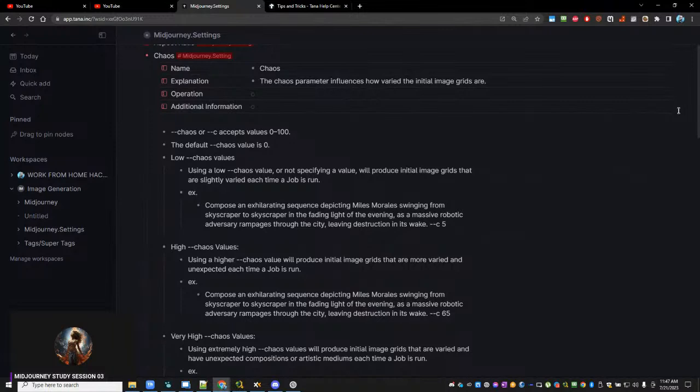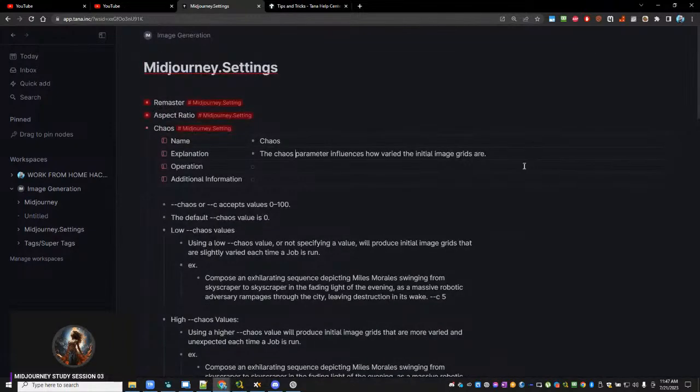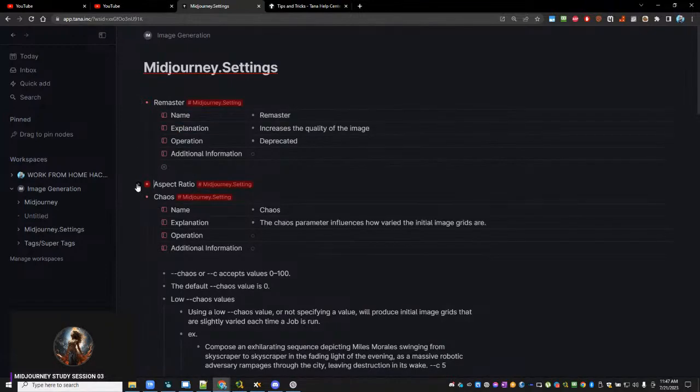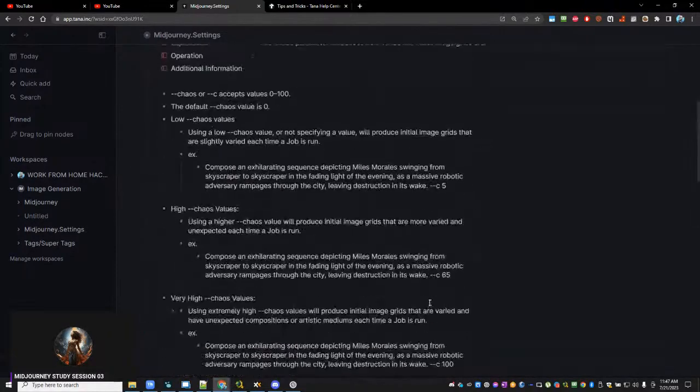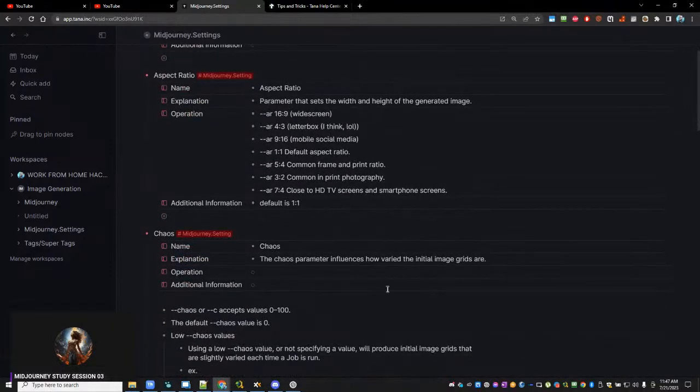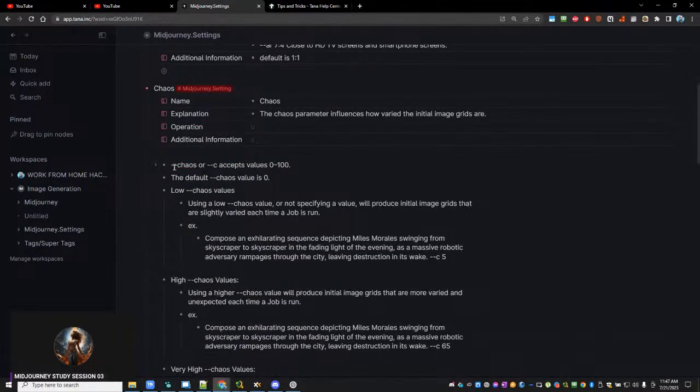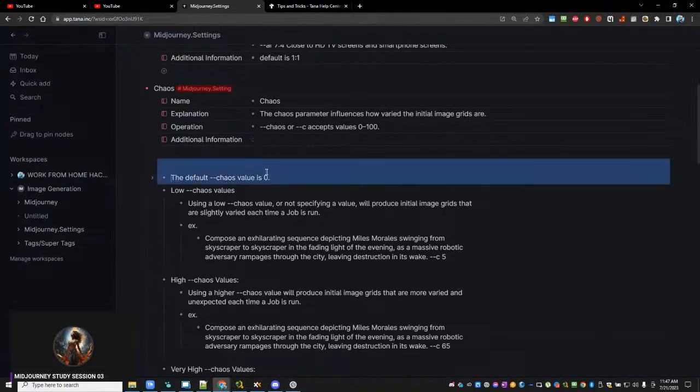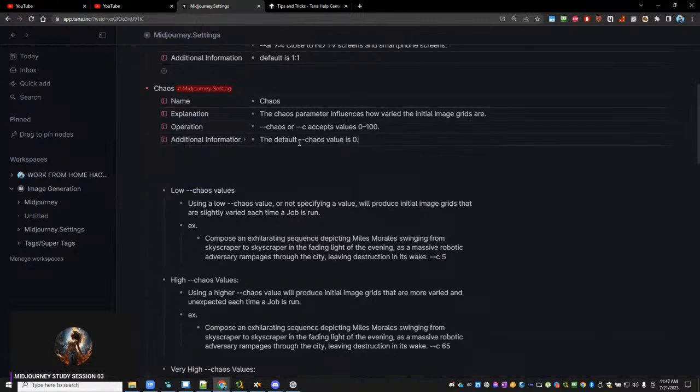Yeah. The thing I do love about Logseq and Obsidian is that the learning curve is not zero, but you just have to get used to using an outline sort of format. Same thing here, right? It's the same outline sort of layout, only with superpowers. Operations, so chaos or the C, so 0 through 100. Actually I think it's 0 through 1,000 now. No, that's style. Additional information. Okay. All right.